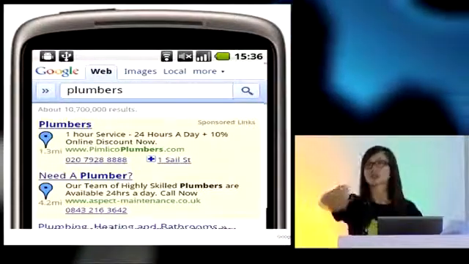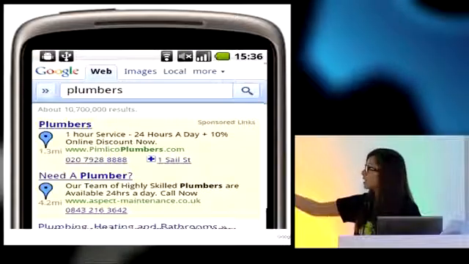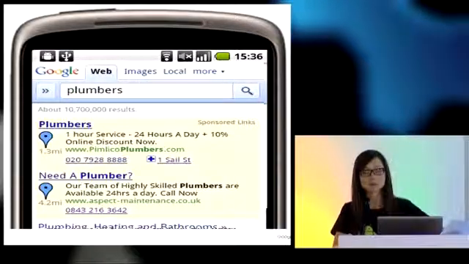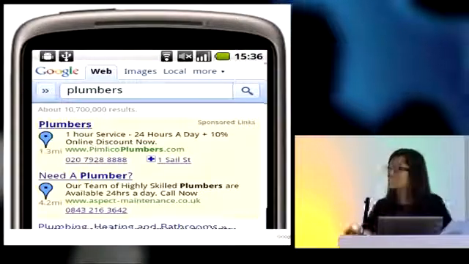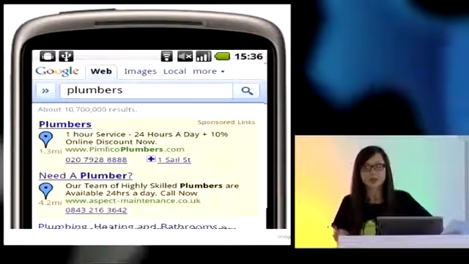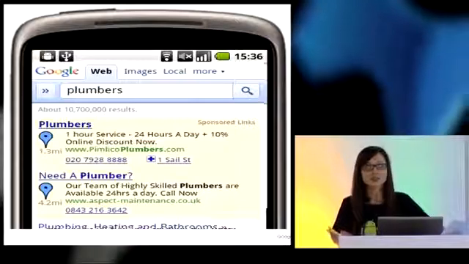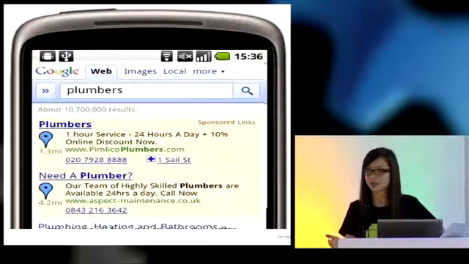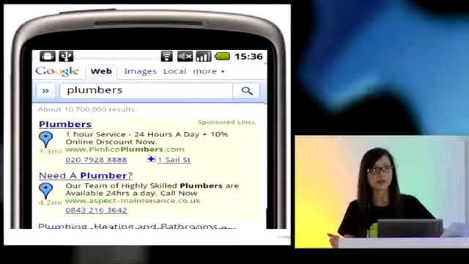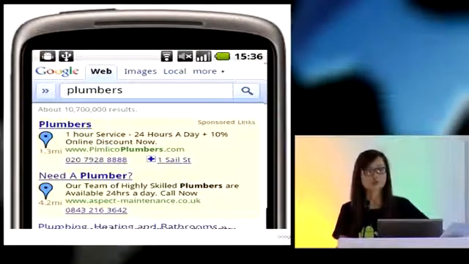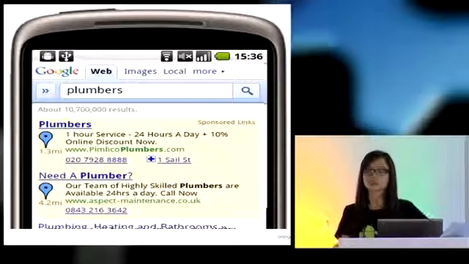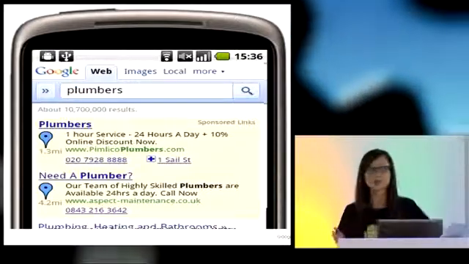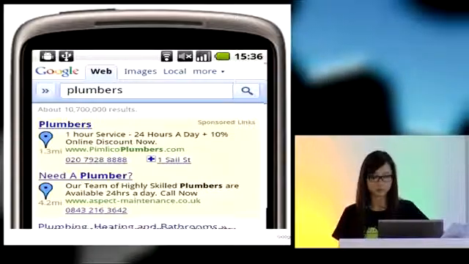You can see the Google pin, the Maps pin, telling me that I'm 1.3 miles away from my nearest plumbers. This is something that Google's putting their bets on, because what we're seeing internally is that 1 in 3 searches actually have local intent from a mobile phone, and that's huge. And I think a quarter of App Store apps are actually location-based as well. So this is something that is going to be great for the user and great for the business.